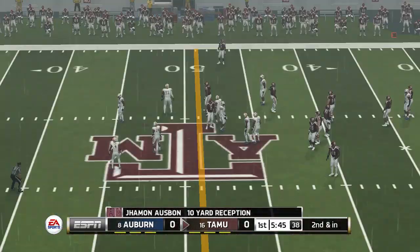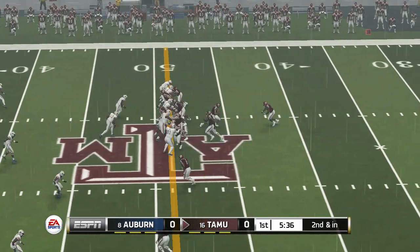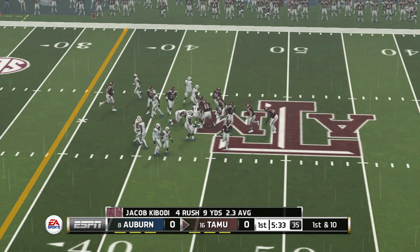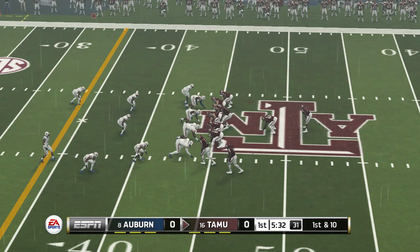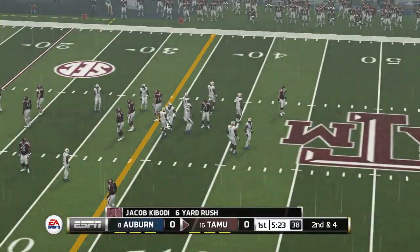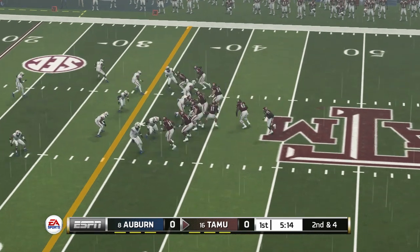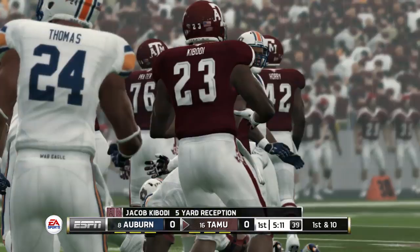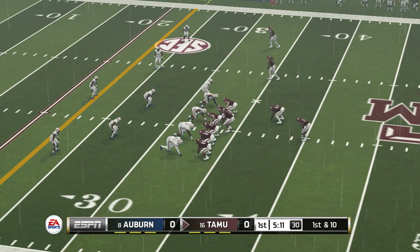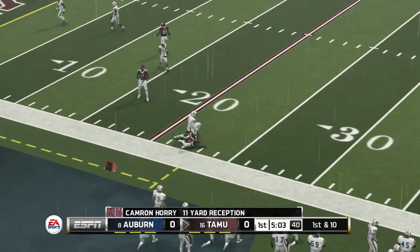And he's tackled right away. With the tackle at the 48-yard line, that'll make it 3rd and 7. They'll bring him down at the 44. Sheds a tackler, and he's tackled after positive yardage. That'll make it 2nd and 4. Slings it to his fullback. Tackle at the 22-yard line.